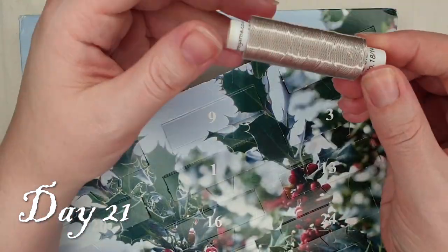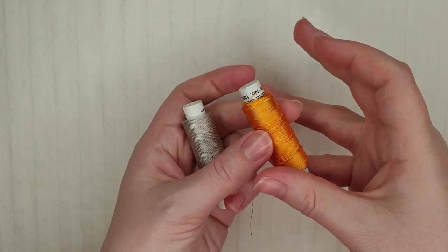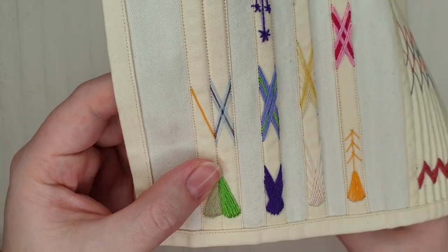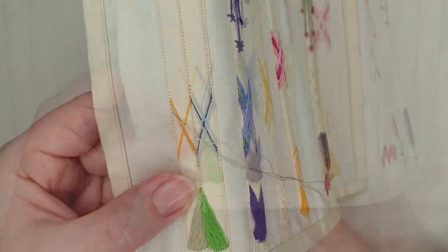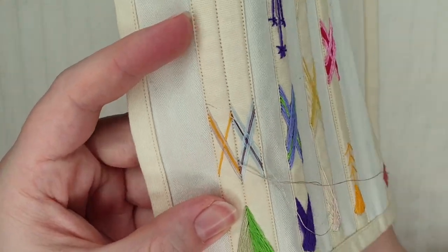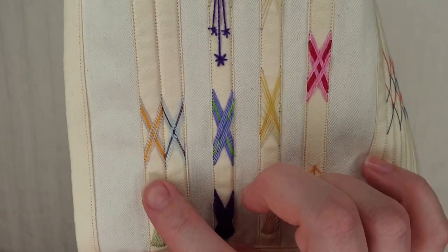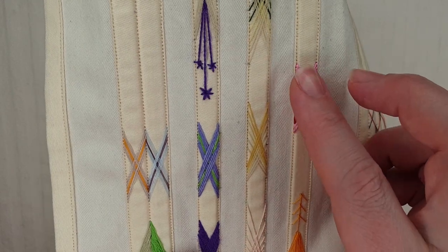Ooh, it's another silk, size 18 silk, in Dove. This is my other size 18, but I think maybe another X. So we have size 6, size 18, size 60, and size 72.